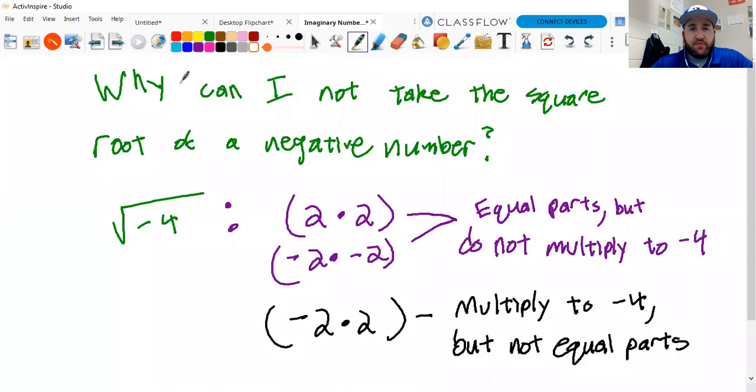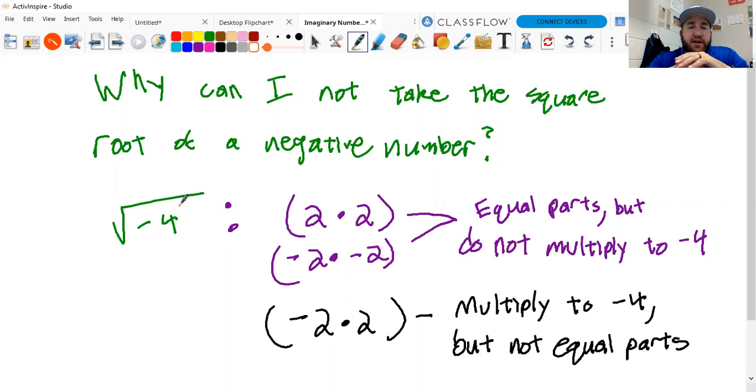All right, so before we start talking about this, maybe you want to ask, well, why can I not take the square root of a negative number, Coach Scharf? Well, again, it's pretty simple. We know the definition of a square root is to take a larger number and break it down into two smaller equal numbers, okay? Taking a bigger number, finding a smaller number that I can multiply by itself to get me back to the bigger number.